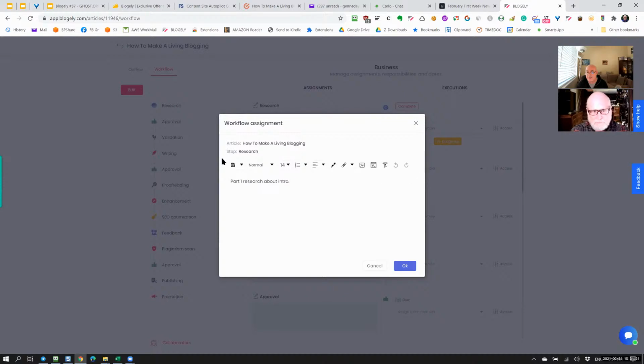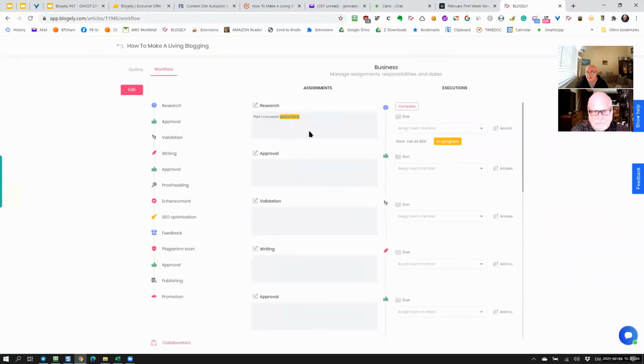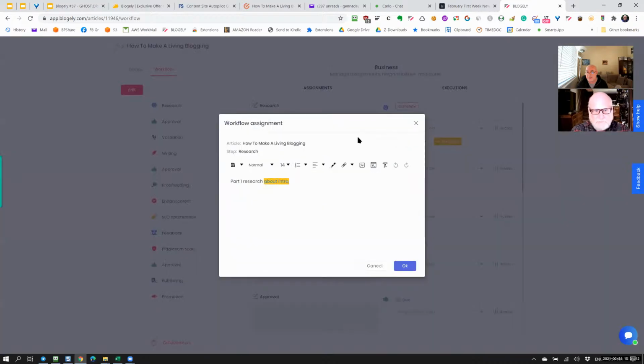It has full rich text formatting. So you can highlight it. You can make it look any way you want. So it will appear like this. You can insert images. Just like a blog post, this is your editor of one blog, and it's sitting right here inside. Like I said, you can create it as detailed as you want to.